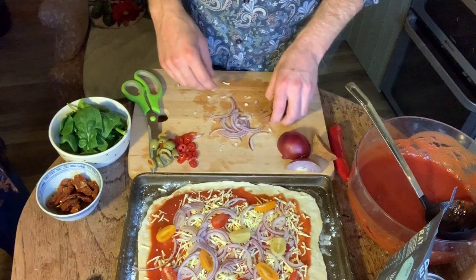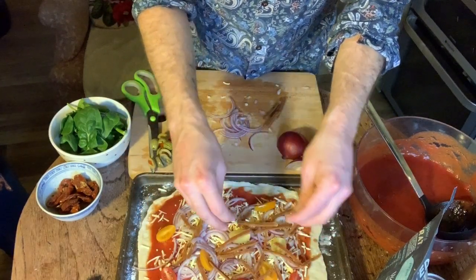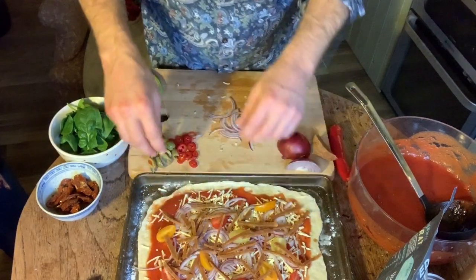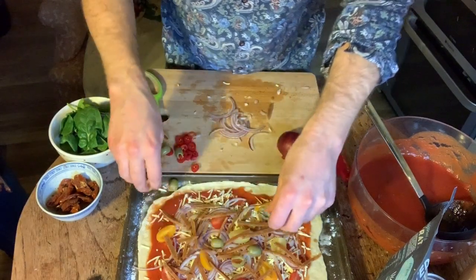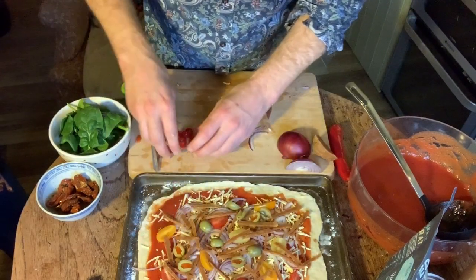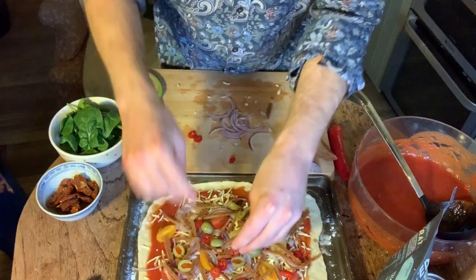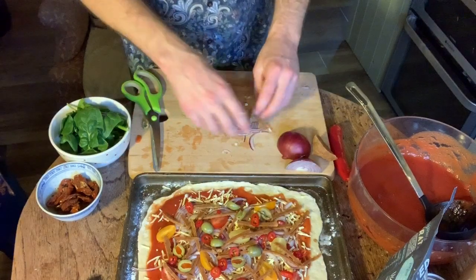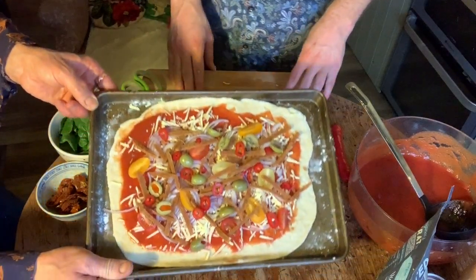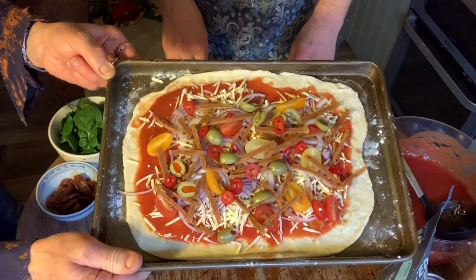Beautiful. And so I'm just going to go with the spinach next. A little scattering. Again, separating your pieces. It's great to get a variety of colours in your life, especially when it comes to food, because eating the rainbow is what is going to get you a nice supply of vitamins and minerals, which is exactly what we need. Just going to hold that up to the camera because I hope you can see the beautiful colours that are going on in that pizza. Absolutely gorgeous.